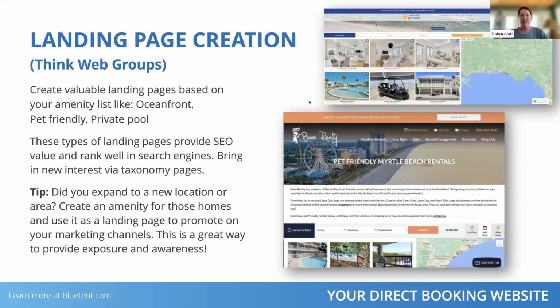Yeah, these are also clutch for paid. If you're in the paid marketing space, Google AdWords, we do not want to send traffic to your homepage ever. So for those Google AdWords groups, we want to really build out these taxonomy pages, because your quality score in your AdWords account will go way up if you're actually directing traffic to the appropriate page based on that keyword.